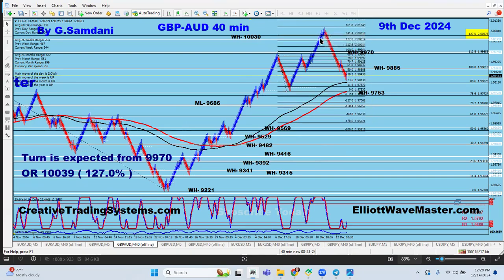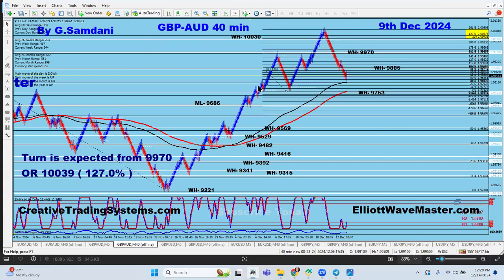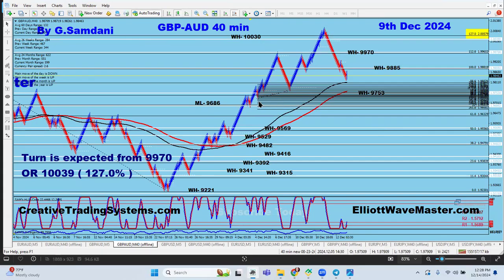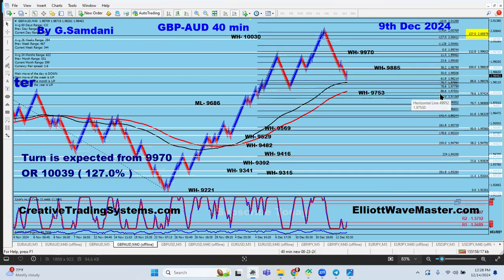See 161. Be ready here, and as soon as you have a reversal candle, a couple of red candles, open the trade. Even if I'm not there or not posting on the Telegram, you can easily do it. And this retracement, for example, if you take this wobble here and then you measure that, how much? Retracement is either 61 or 78. Extension is 127 or 161.